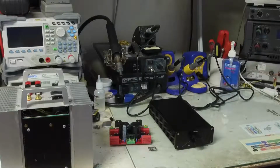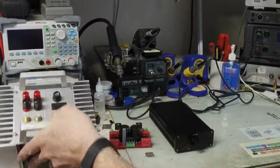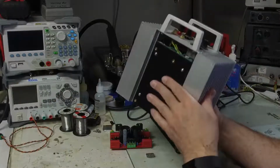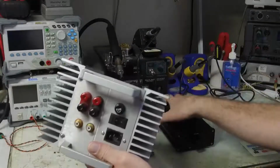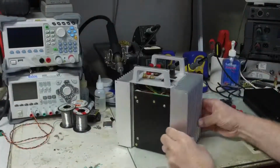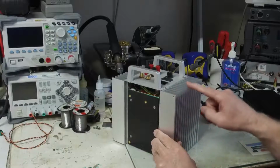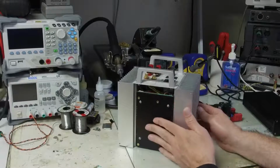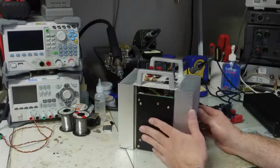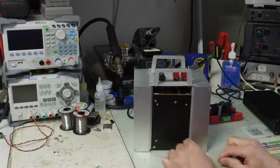About 10 years ago, I did an amplifier with the LM3886, and it's this beast right here. It's kind of ugly, but there's a reason for that. At the time, I was working for a manufacturer that had products that used these big heat sinks and these power supplies. This is a power supply made by XP Power. It's 36 volts and 300 watts, and you can see that I've got one on each side.